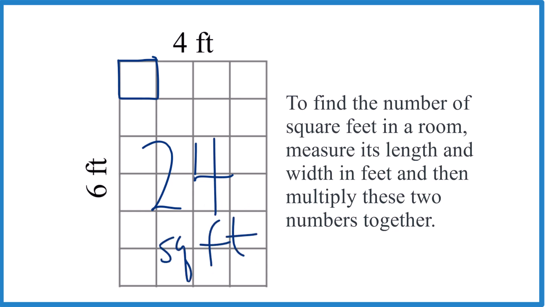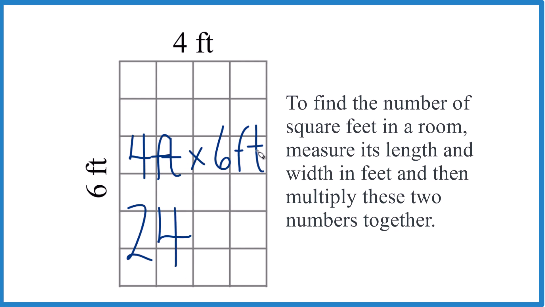Really, all we're doing here is taking four feet here times six feet like this. So four times six, that's 24. And then we have feet times feet, so feet squared, or you could just call them square feet.